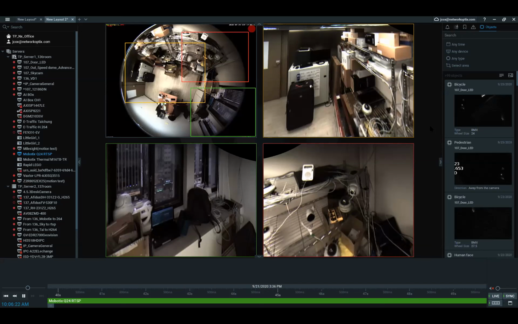Oh, there you go. Do we need to buy an AI box plus camera, or does it work with an example? Yeah. So he answered that originally, Jordan. With the AI box you don't need to buy a camera. It will work with my Optix because they're ONVIF. Only the ONVIF ones though. I assume it doesn't work with the MJPEG. Ivo? Yeah, correct. It needs to be ONVIF compatible.